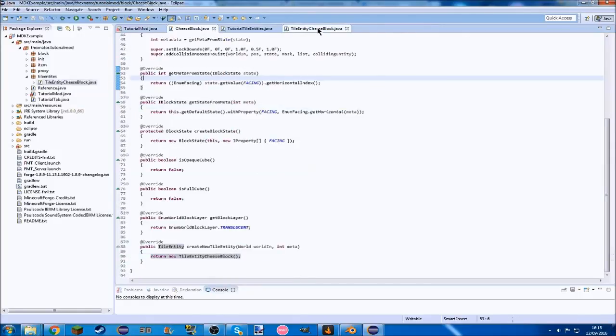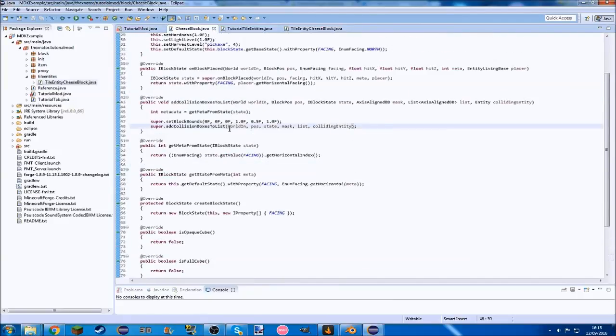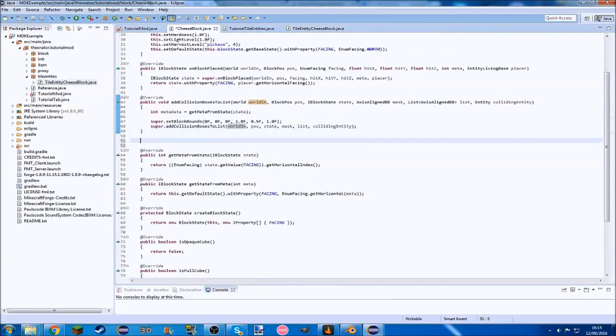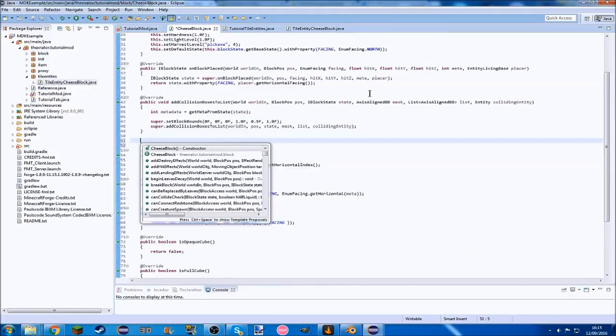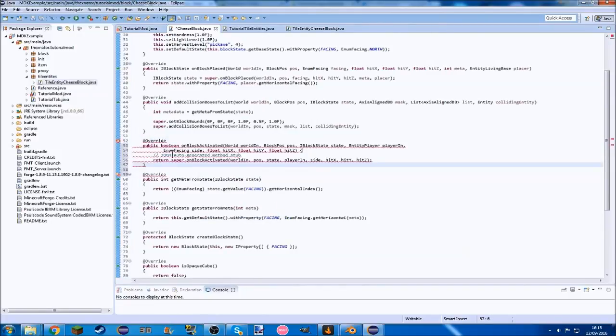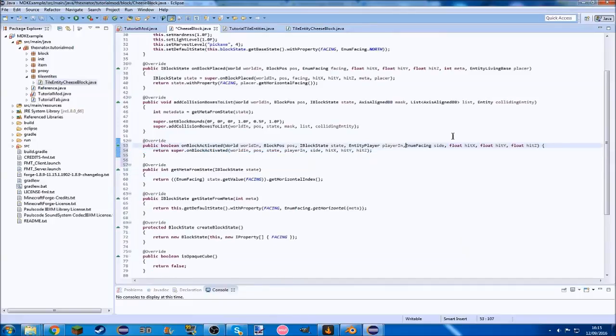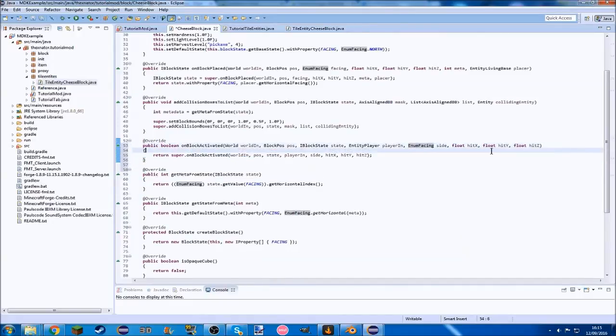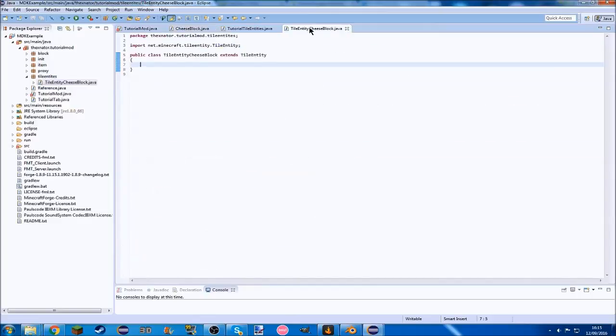So in here, first of all I'm just going to add a method. We'll just add this method just because why not. We want this to be called onBlockActivated. We're not going to do anything in here yet. We're just going to create the method. But now we're going to make a couple of little variables.